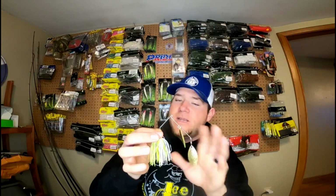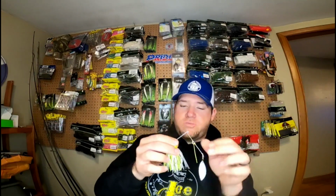This is one of the most versatile spinnerbaits on the market. Painted blades, a lot different than other people are throwing. This thing has a different kind of wire. It throws a really, really good vibration. We're just going to slow roll this, guys. We're going to make short casts to the bank, to every log, every stick, every rock sticking out we can see. We're going to fish the spinnerbait really, really slow.